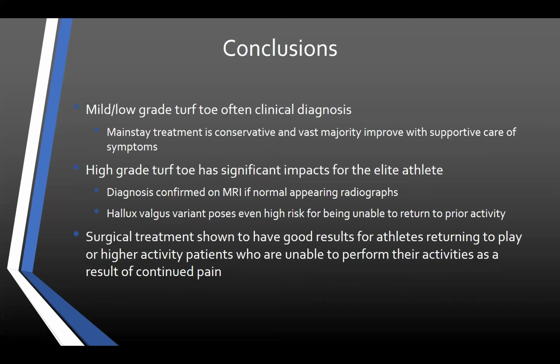So to wrap up, mild and low-grade turf toe injuries are often a clinical diagnosis, and the mainstay of treatment is conservative. The vast majority will get better with supportive care of the symptoms, and they generally return to play. The higher grade injuries do have significant impacts for elite athletes and athletes in general. The diagnosis is usually confirmed on MRI if radiographs are not apparent, and the hallux valgus variant does pose a higher risk for being unable to return to prior activity. From the literature, surgical treatment shows good results for athletes and higher activity patients who are unable to perform their activities due to continued pain from their injury.